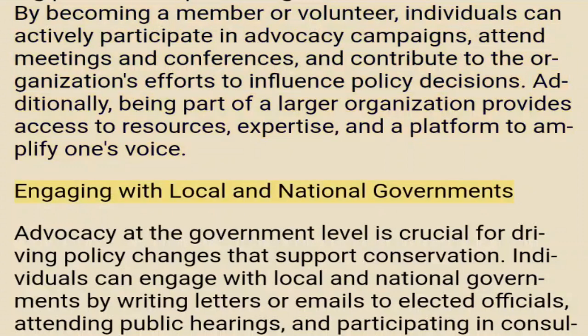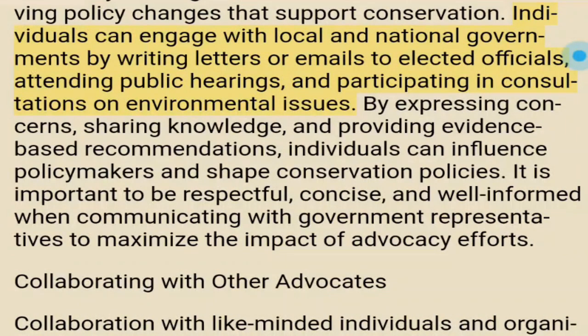Engaging with local and national governments. Advocacy at the government level is crucial for driving policy changes that support conservation. Individuals can engage with local and national governments by writing letters or emails to elected officials, attending public hearings, and participating in consultations on environmental issues. By expressing concerns, sharing knowledge, and providing evidence-based recommendations, individuals can influence policymakers and shape conservation policies. It is important to be respectful, concise, and well-informed when communicating with government representatives to maximize the impact of advocacy efforts.